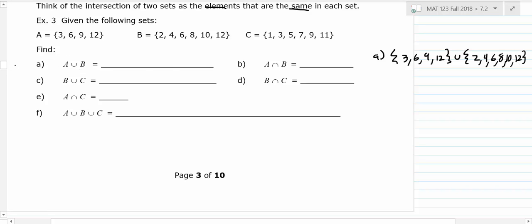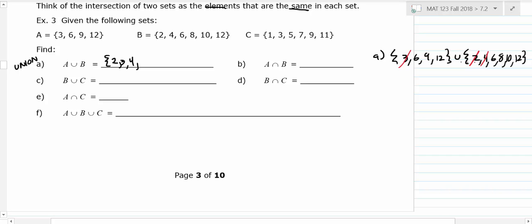Now what we're doing on this one is a union. So you're going to write your answer in set braces, and this is all you do. You just write it down and try to put it in order. All you do is join these sets together, but don't repeat anything twice. So what I'm going to do is find the smallest number. Okay, so 2 goes there. I'm going to find the next number, 3. 3 goes in here. Okay, I'm going to find the next number. Is there a 4? Yeah, there's a 4.